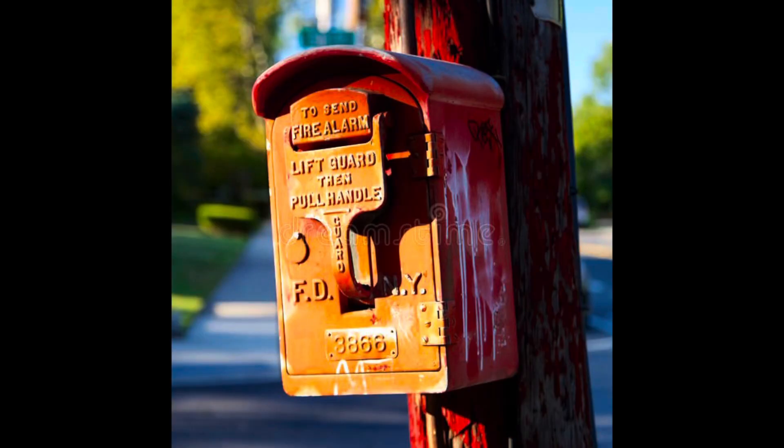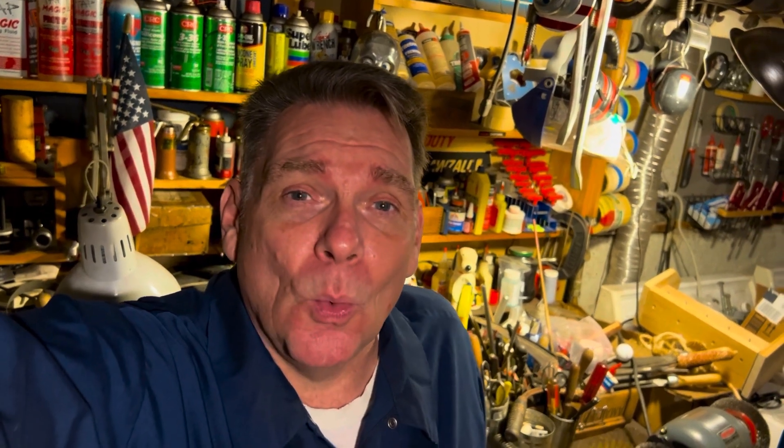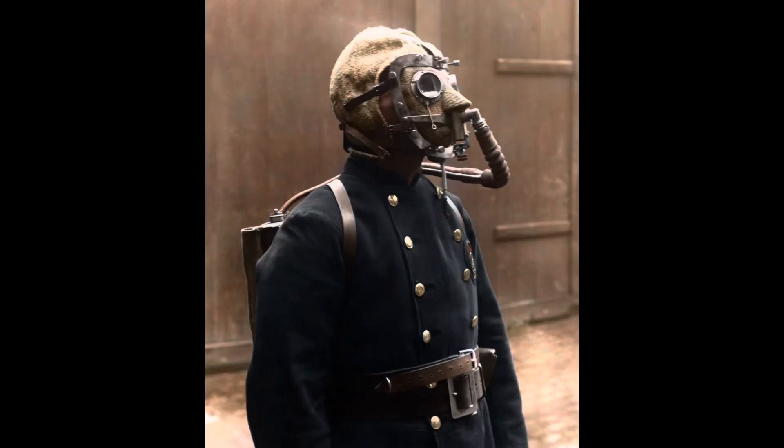We've got a couple of things to talk about today. When I was on my walk last night, I was thinking — when I was a scout leader, I used to make all the scouts go on these night hikes and map out all the fire hydrants and all the call boxes. A fire call box was a red box with a handle. If there was a fire, you could pull it down and it would bring the fire department to that particular call box. Call boxes are going the way of the dodo bird — they'll be phased out soon, because most people have cell phones. The call box would get the fire department to the immediate vicinity and hopefully the firemen would see the smoke. They had one every few blocks in the city.